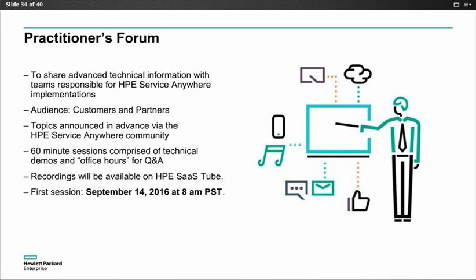So relatively speaking, Service Anywhere doesn't require the same level of expertise as many other solutions, because we do all of our configuration through codeless configuration. But there are still things like business rules or configurations that can be optimized or can be extended to meet different requirements, and it's just a great opportunity for, again, partners and customer implementation team members to meet. And that is also available and recorded as a library of technical videos.